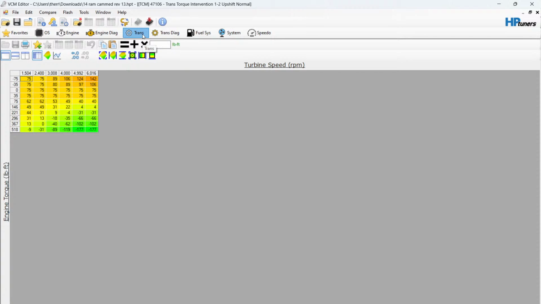I've run with torque management on and torque management off. If you don't want to replace your transmission within 30, 40, 50,000 miles, then I would say leave torque management on. If you have a stock 5.7, then you could probably turn torque management off and it's not going to make a difference on transmission longevity. But try both ways. Like I said, there's two ways to go about it.